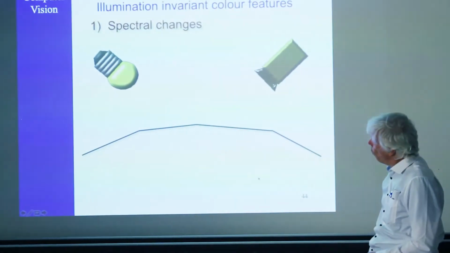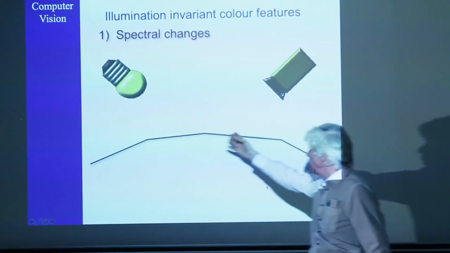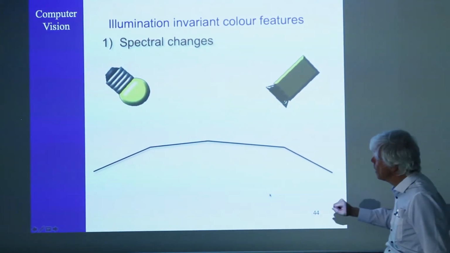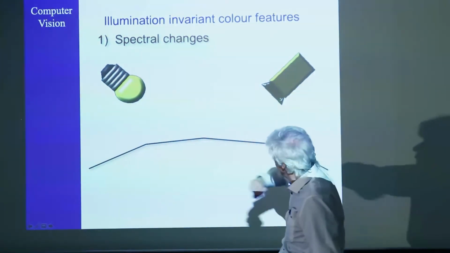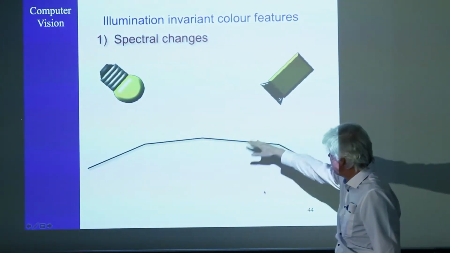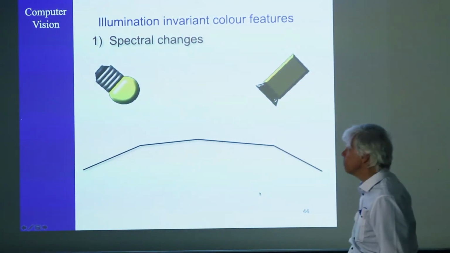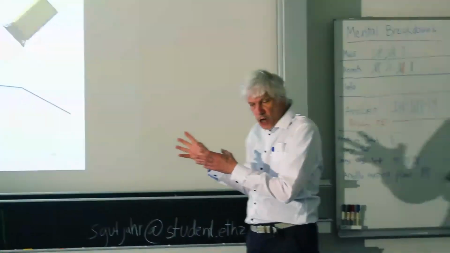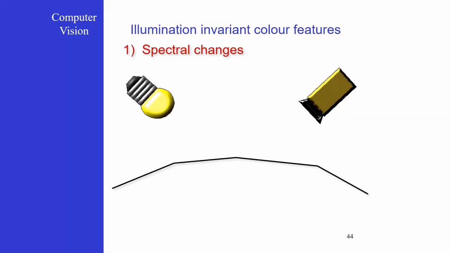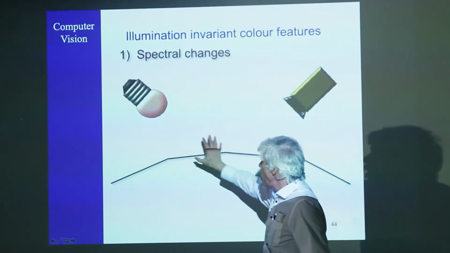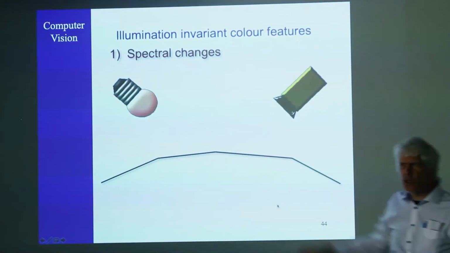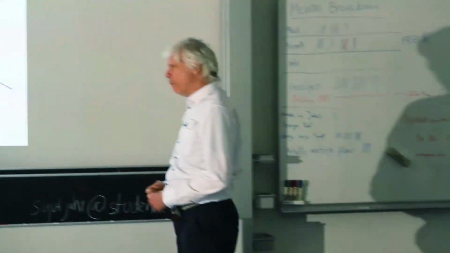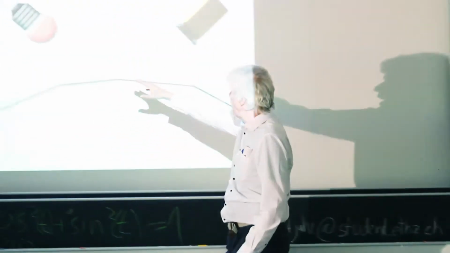To clarify the drawing a bit, suppose that's a surface that will reflect the light towards us. Here we have the illuminant, the color of the illuminant being yellow in this case, and we are observing this scene from this camera here, from this position. So that's the initial situation. And then we change the color of the illuminant. So now we shine light of a different color onto the surface. That light will get reflected, and of course there will be changes because we now get a different mix of wavelengths falling onto the surface.